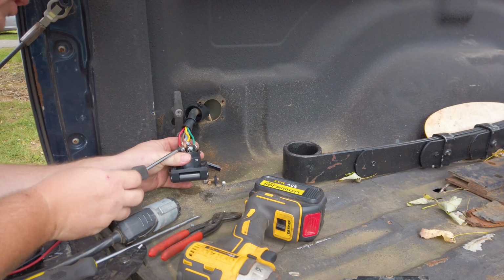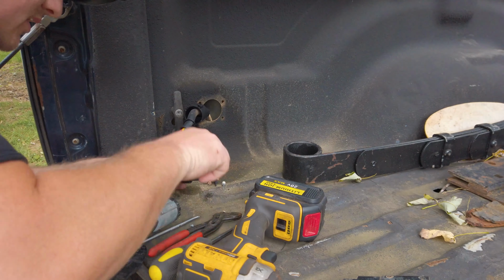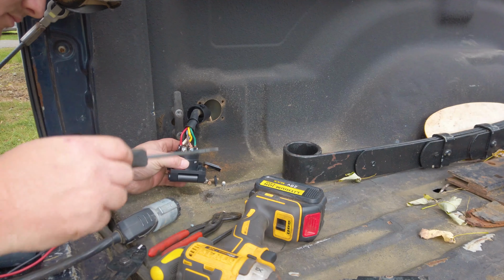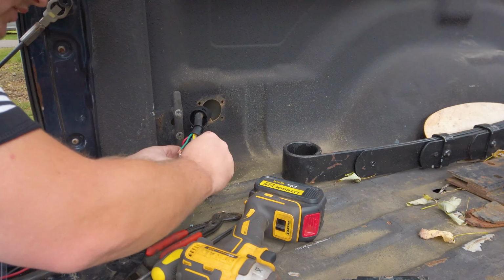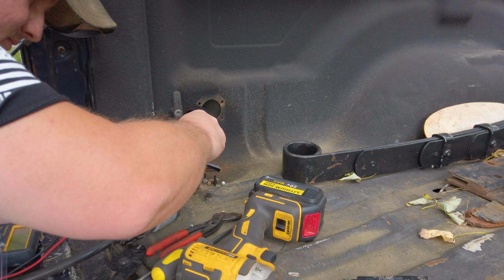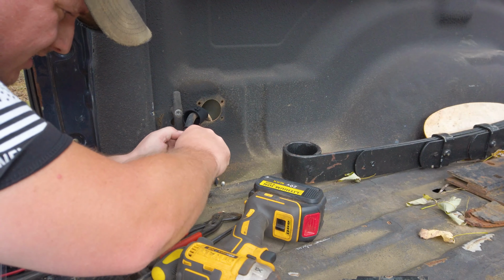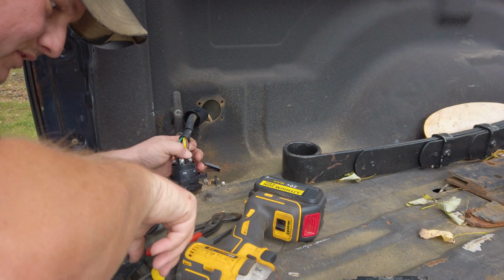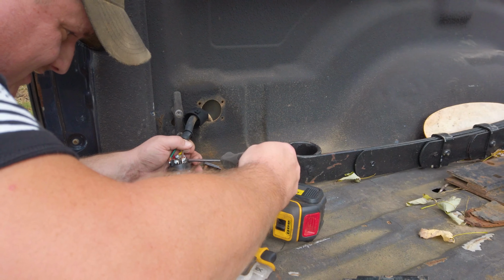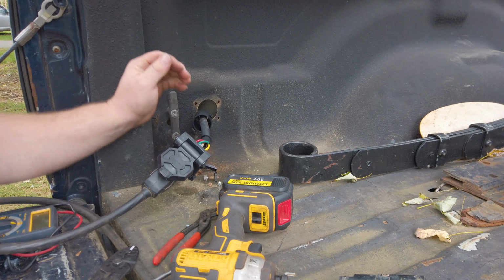Every other trailer that I've ever worked on, and if you ever buy a little trailer kit, it always says brown is your tail lights. And yet here we are. So somebody put this in here and they just wired it up the way that best suited them. I would have never thought that. Again, like I said, anytime you think you know something about a car, throw it out the window. Wait till you work on the next one.